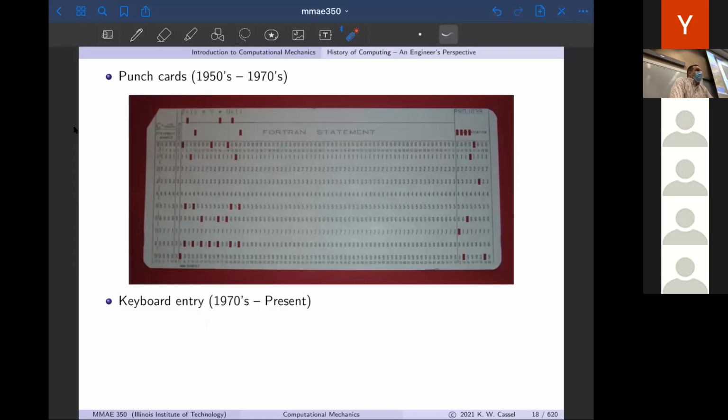Now, I'm still waiting for it. I'm looking forward to someday when my grandchildren are sitting on my knee and they say, Grandpa, tell me again, what was that thing that you had to put your fingers on to communicate with the computer, to tell the computer what to do? Because at that time, they'll just think, check Twitter, and boom, it'll check Twitter. What was that thing called? It was a keyboard. Oh, that's right. Can you show me your old keyboard? So that's where we're at today, keyboard entry.